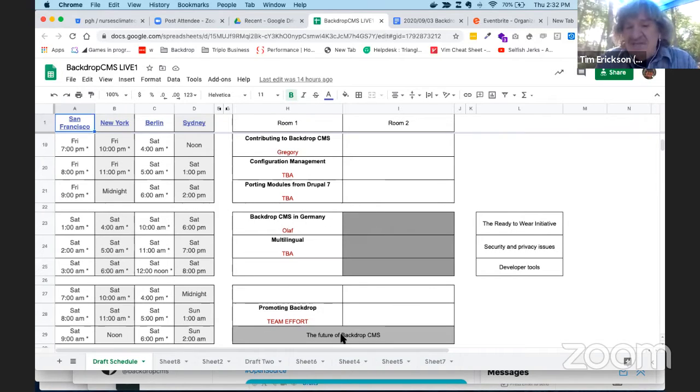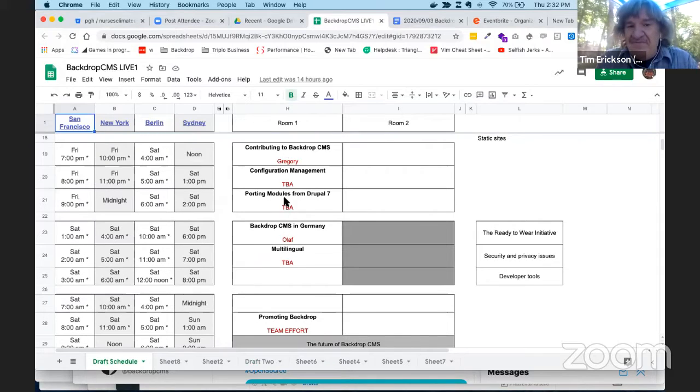So those things we could schedule now and get them on, and then we could start to fill in 4 or 5 of these others. And then we could reach out to people specifically and say, hey, what do you want to talk about? And where can we put it on the schedule, and start engaging them that way. And I'd love to be able to tweet about a new session every day for the next 2 weeks. We're only 2 weeks out, right? This starts 2 weeks from tomorrow.